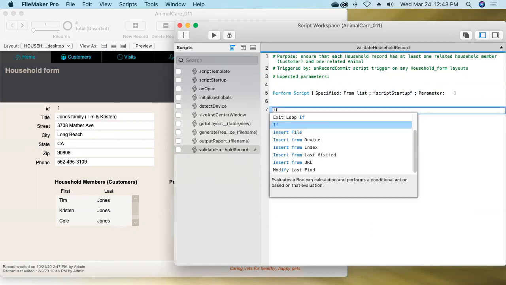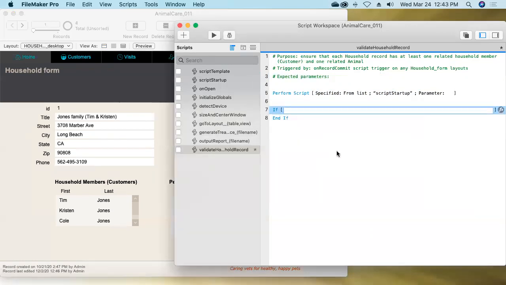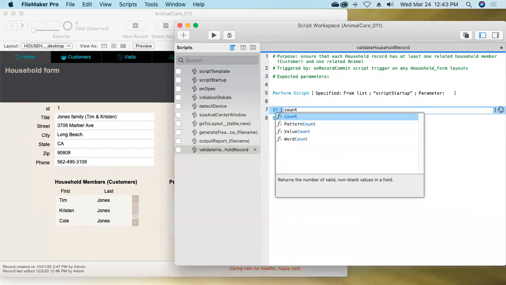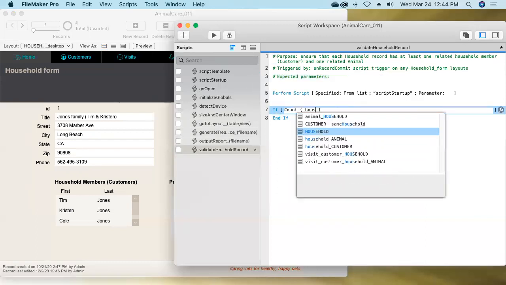Now I was dogging the if function earlier, but I'm not going to dog the if script step. They are different. The only way to create a conditional block of code in a script is with the if script step, which is different than the if calculation function. We'll say if, when we count, the count function, the number of customers related to the current household record.